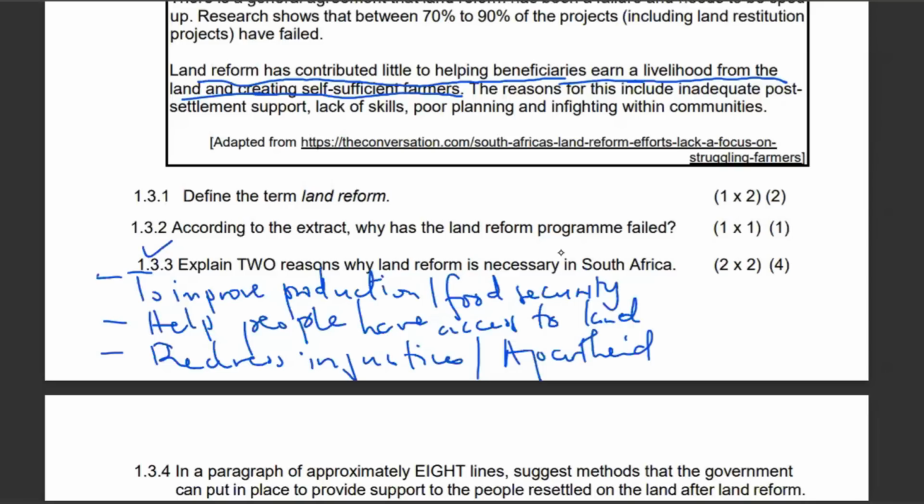And also, we can say land reform is necessary to alleviate poverty. We know well that there are high levels of poverty, and as a result, the government will try to find ways of reducing poverty. And one way of reducing poverty is by giving people land. If people have got access to land and are fully equipped to utilize the land, then automatically it means they are going to make a living out of that land and won't be vulnerable to extreme poverty conditions. That is the rationale, or the justification of why the government must engage in land reform.